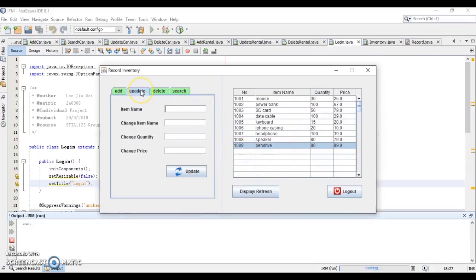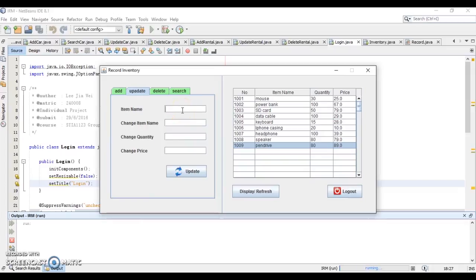So I go to the update. There are 3 update fields of information that let the user update.